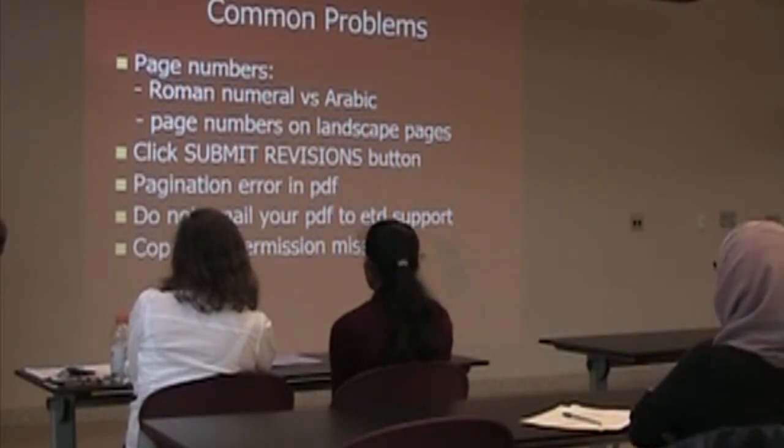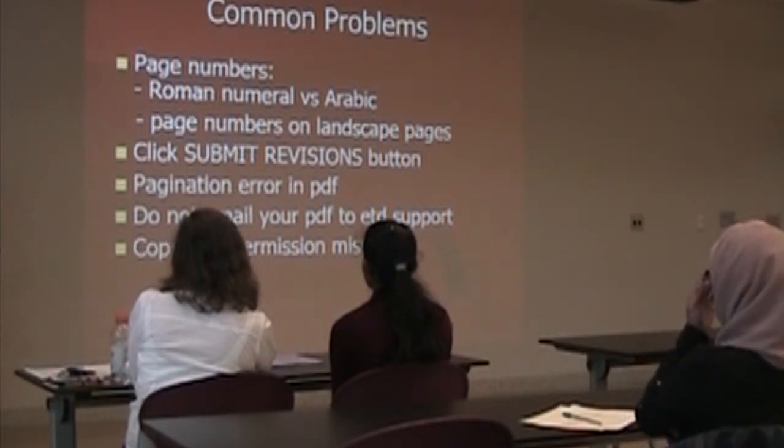If you choose to have it in the bottom center, make sure also for your landscape pages you have it on the same bottom center. What students do is they actually rotate the page. In that case, the page number would be somewhere in the middle to the right, which is not correct. So just be careful about your page numbers on your landscape pages.